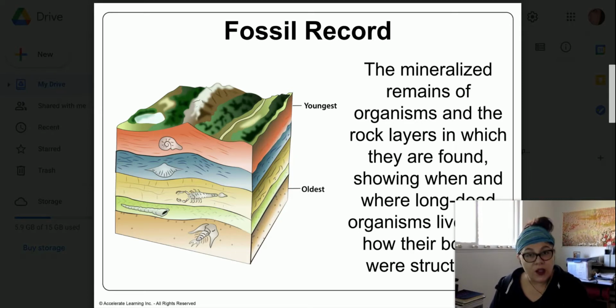The fossil record is a historical, physical record of layers in the Earth's surface that we can look at to see the things that lived in there long ago, and we can use the layers to identify more or less when they existed in the history of our planet. That's really complicated, but basically, it's the layers of the Earth and the living things that we can identify in those layers that let us learn about what lived when.